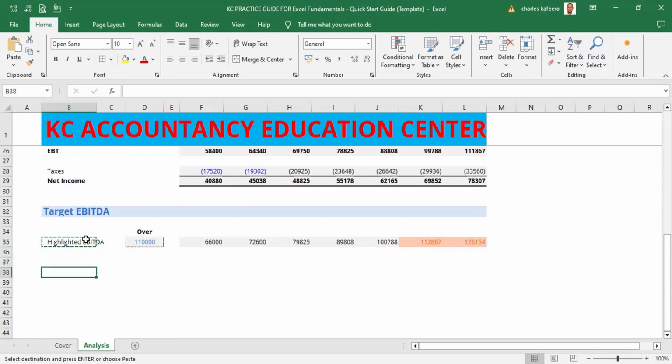Let's paste it in cell B38, Control V, and we've pasted it there. Then we tap the F2 key to be within that cell B38.